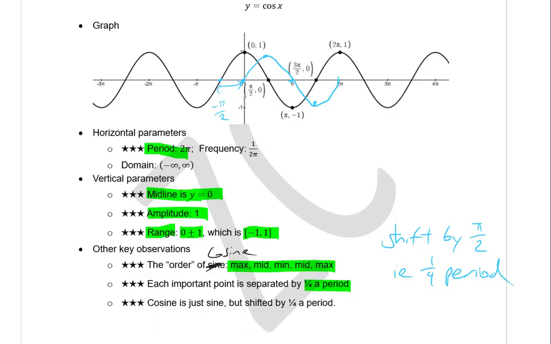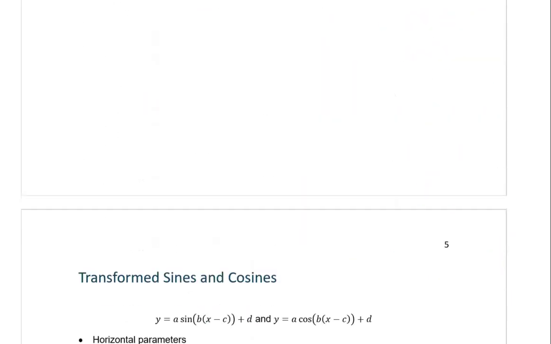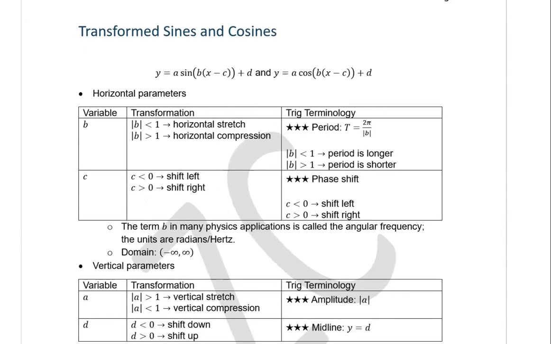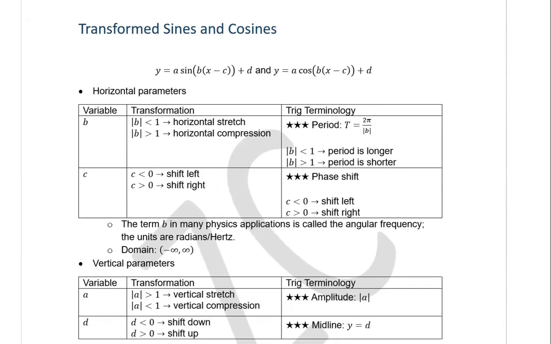This is actually a trig identity. All right? And typically we say that cosine is earlier than sine by the quarter period, or 90 degrees, or pi over 2 in radians. All right? Okay. I believe that should be good for this first part. Next video, we'll talk about transforms of sine and cosine, and we'll start looking at some examples, hopefully, as well.